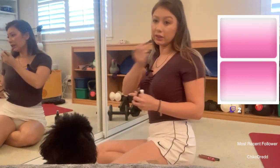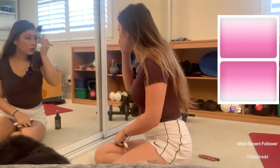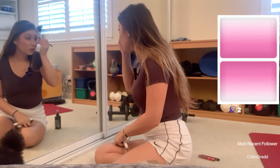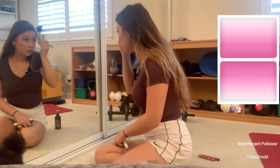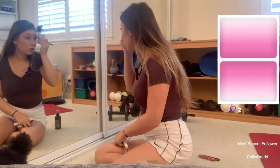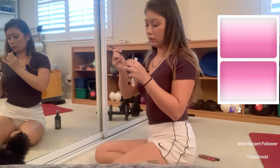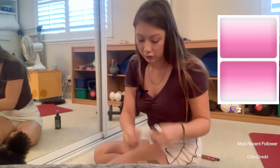I don't know. This side, I think I slipped and I made it too chunky, but that's all right. It can always be touched up and fixed here. Okay. All right. That looks decent. I'm gonna call that good enough.